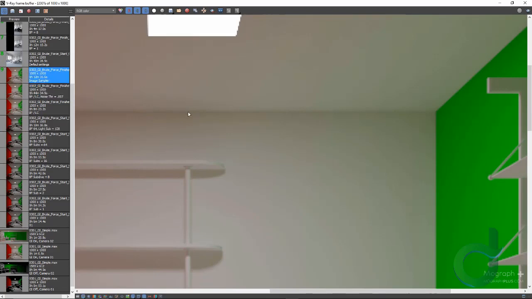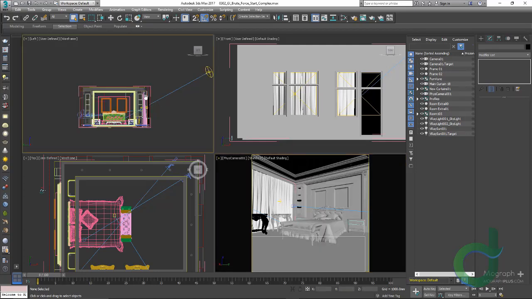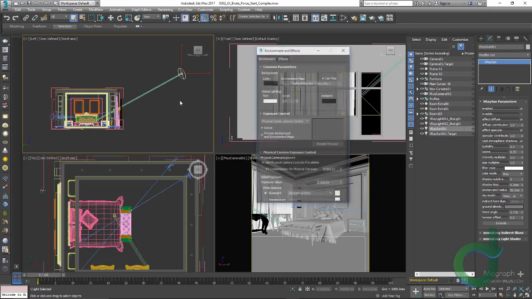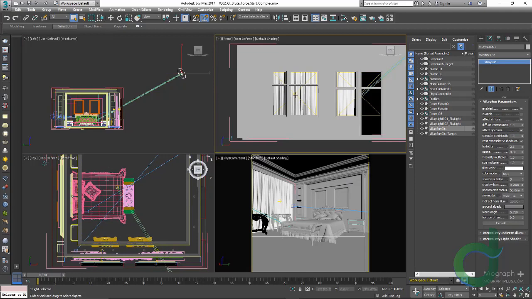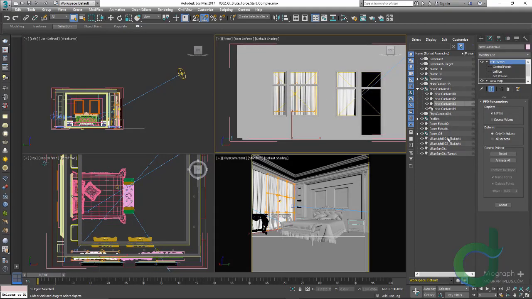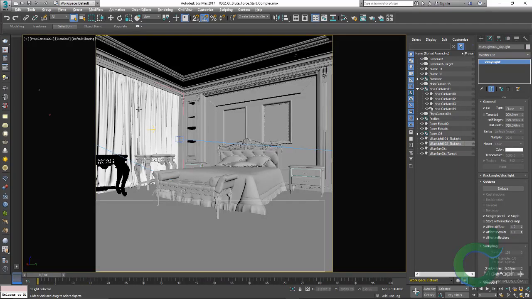Now let's explore a bit more complex situation. In the next scene, we are dealing with a very detailed interior scene. As you can see, I have a V-Ray sun and sky in the scene, and also 2 skylight portals that help with the lighting, as we discussed in our previous section. The curtains have been excluded from these portal lights. Except for the curtains, all the objects in the scene have a neutral gray material applied. And the curtains have a translucent material which allows the sunlight to enter the room.